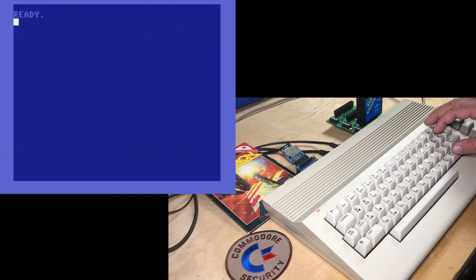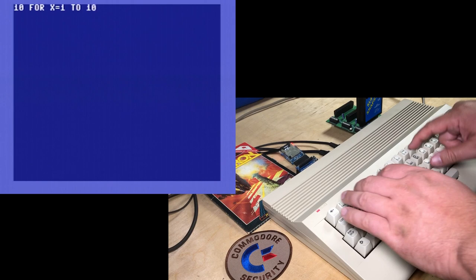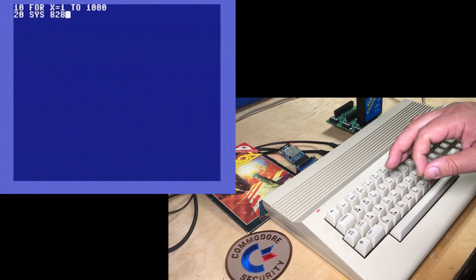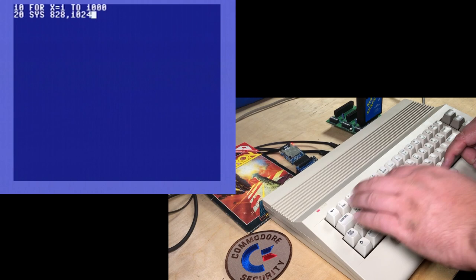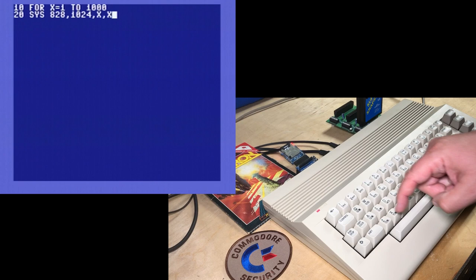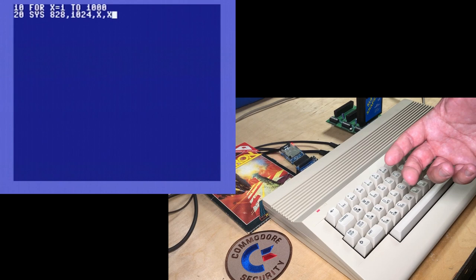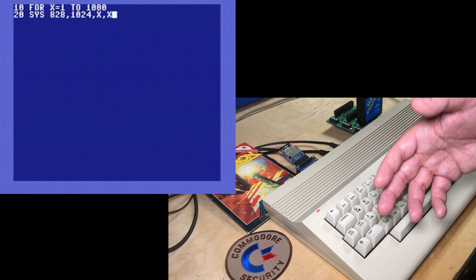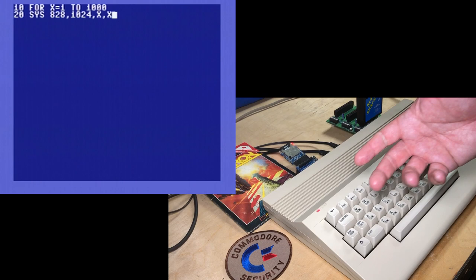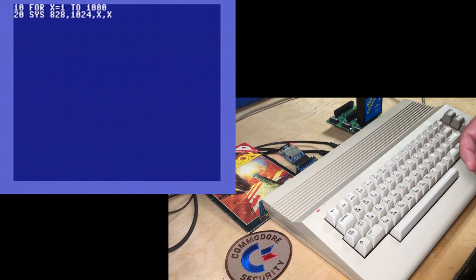Okay, so we can use this in a short program. For example, 10 for x equals 1 to 1000, 20, and we'll call the fill routine, and we're going to do it to screen memory again, 1024, top left corner of the screen, and we're going to fill it with x bytes, and we're just going to fill it with x as the screen code. Now notice that even though the screen code will be a value greater than 255, that is, it'll be 9 or 10 bits long, the routine is just going to ignore that high byte and basically mod 256 or AND 255. That is, it'll just truncate any extra bits, and it will only use an 8-bit value for the screen code. So this is just an easy way for us to fill the screen with a variety of characters.